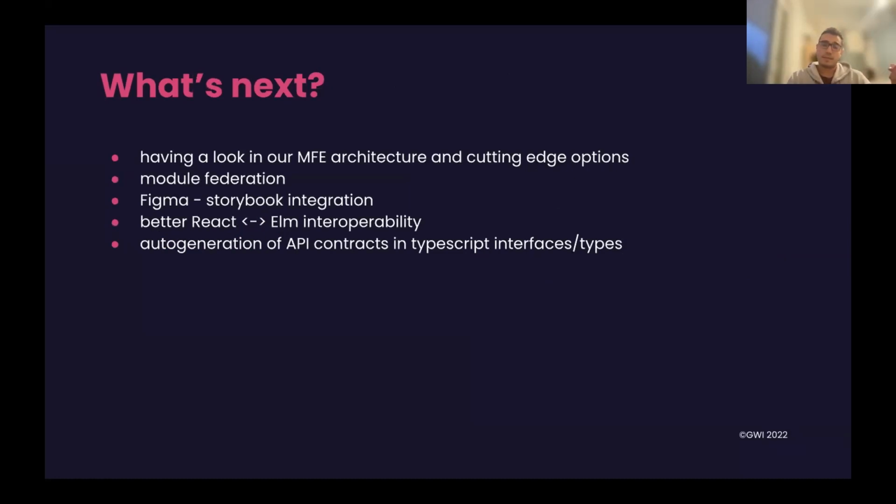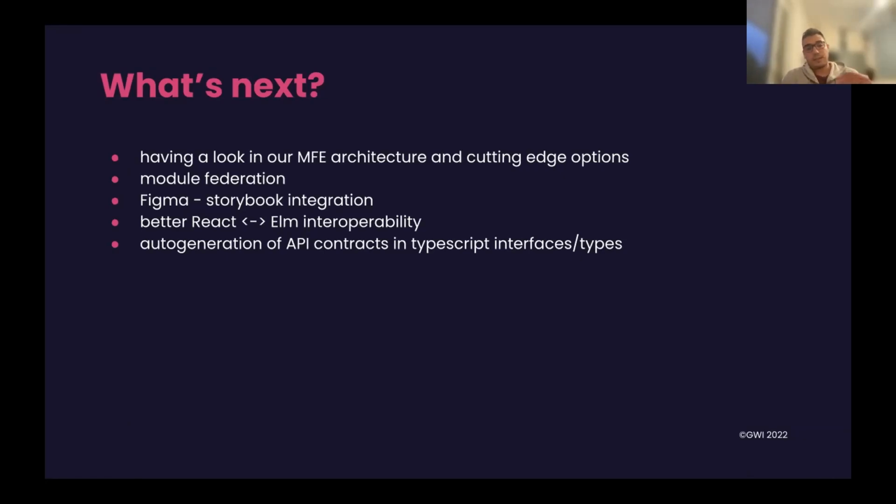Now, what's next for us and what are we looking at for the next few months? We are going to revisit our micro frontend architecture and cutting-edge options. As I already said, we are going to have a look at actually implementing module federation, which could mean that we will stop using single-spa as a result.